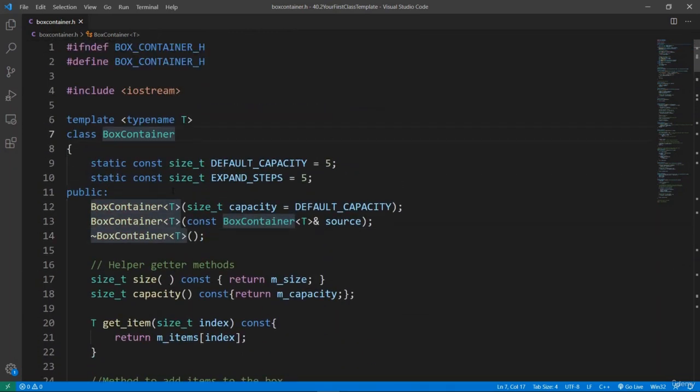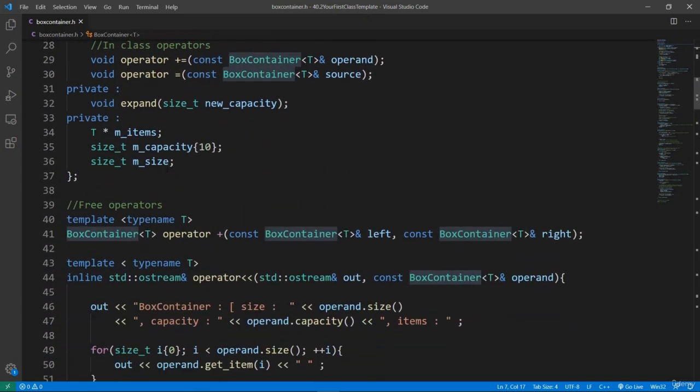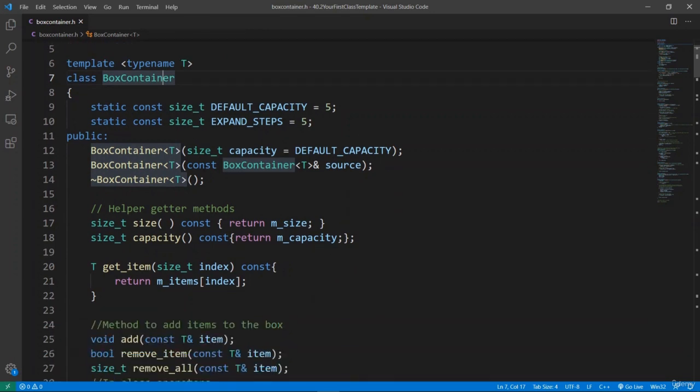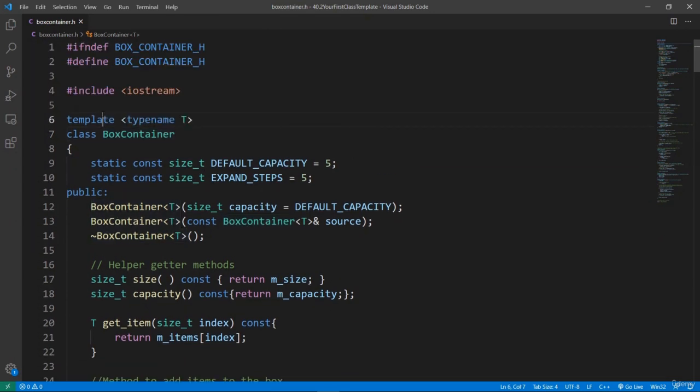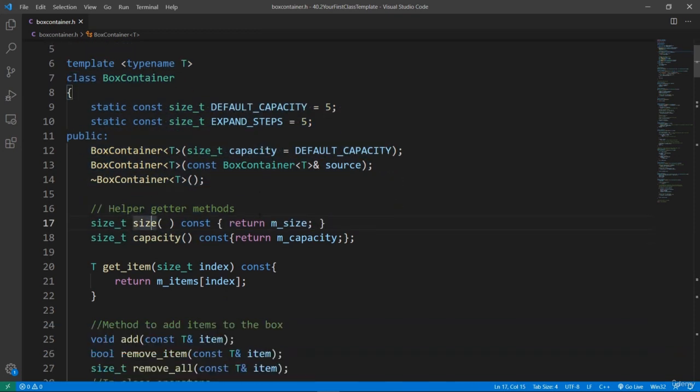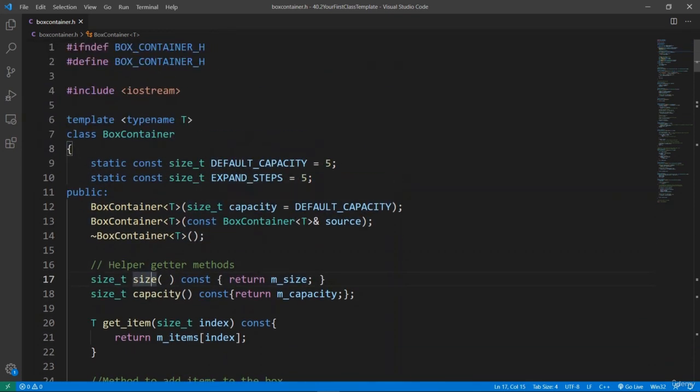So for example, if we create a box container of int, the compiler is going to create a box container int implementation, but we won't have to manage that. The compiler is going to manage that. And the only point of contact in our C++ program is going to be this class template. That's what we can achieve with class templates, and I really hope it makes sense.